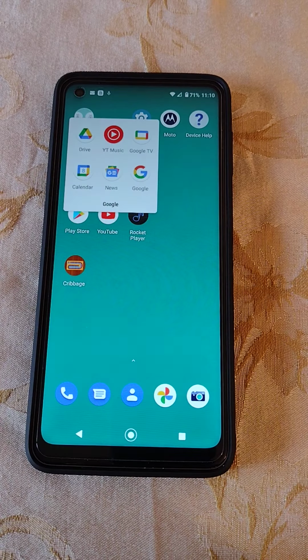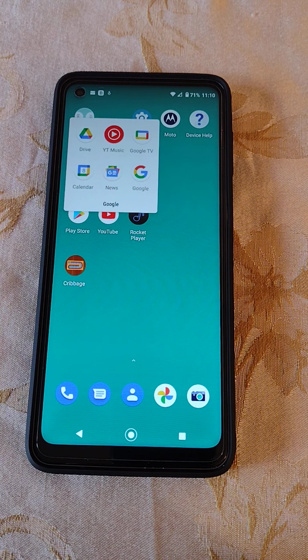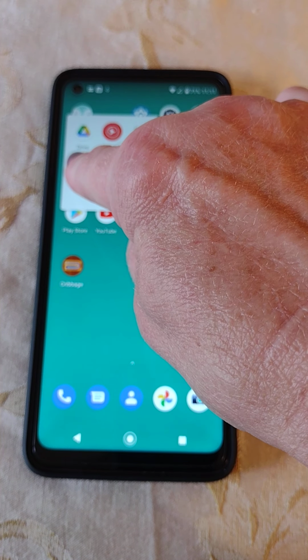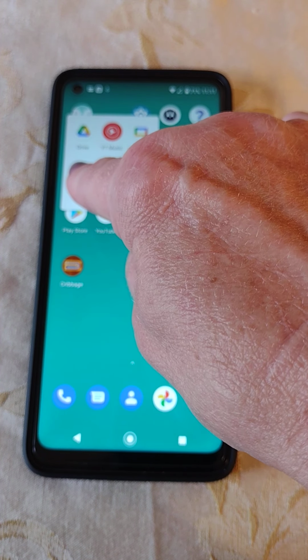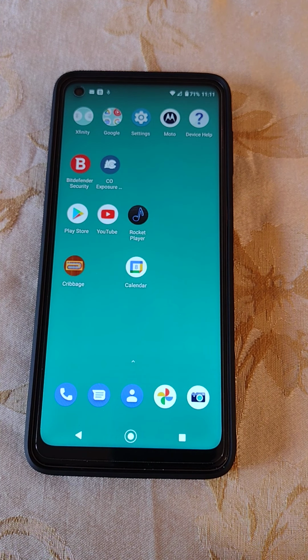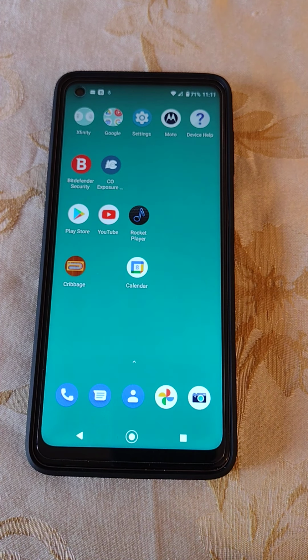The next one is your Google folder. The Google stuff you'll need to use, I think, are already out on your phone. These are other icons, buttons that you can add if you feel like you need them. I don't think you will. At some point you may want to. And if you want to take something out of the folder to use it, what you would do is just tap the icon and drag it, and now it's not in the folder anymore. Now it's its own little button that you can press to access that.